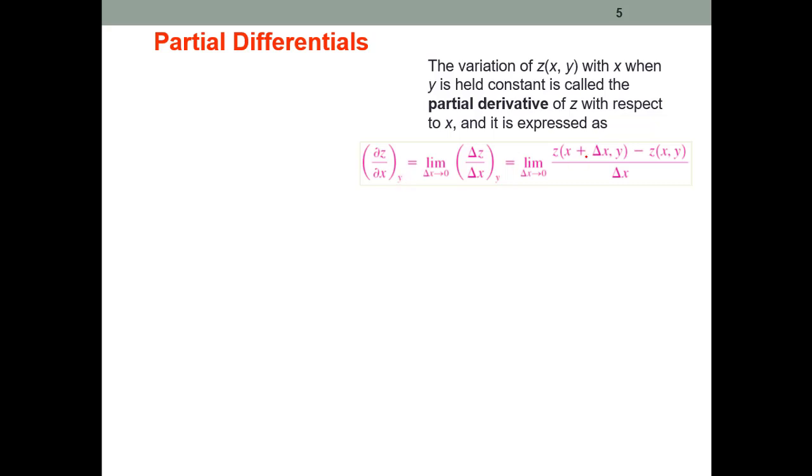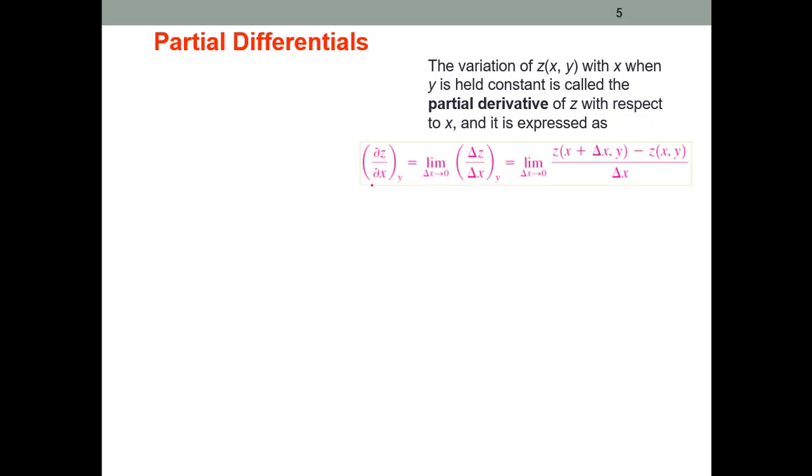And you can see this is the initial value, when z is a function of x and y, and what is changing is x plus delta x. So basically x plus delta x is changing, whereas the y value is the same. So we can say that's the partial derivative of z with respect to x when y is constant. Again, the limit is that delta x should be very small, or approaching 0.